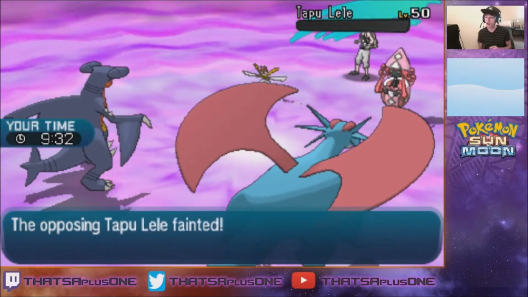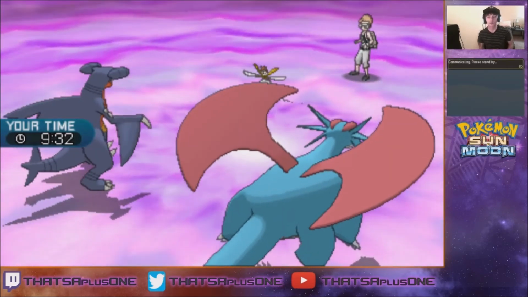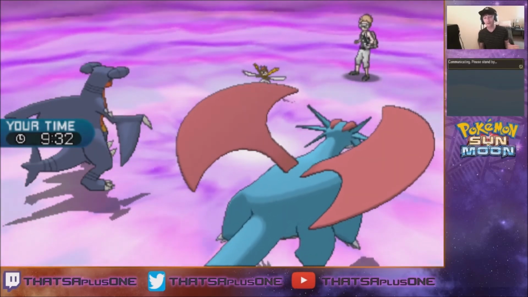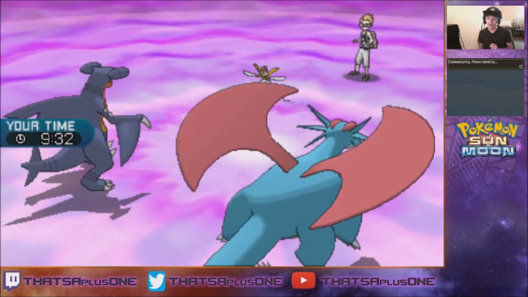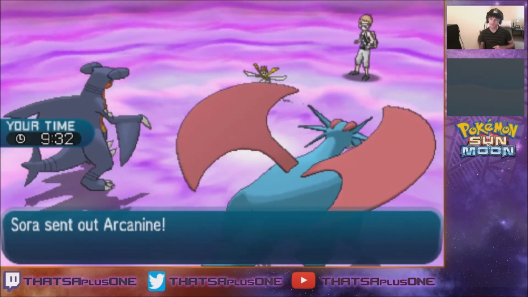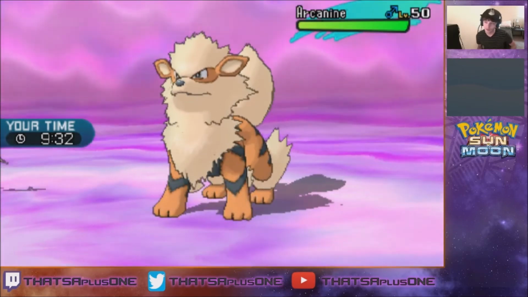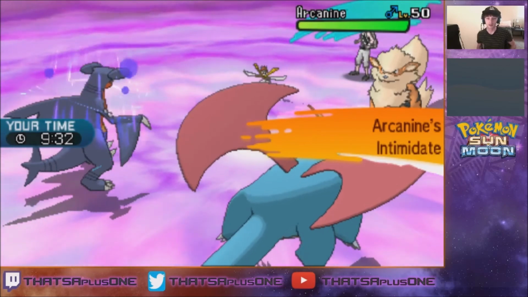We get a crit. We definitely need it. It does like 80% tops, high-end, normal. So we KO the Scarf Lele. That's huge, because now he can't hit our Garchomp with a Fake Out if he sends Raichu in. So Arcanine's going to come in. Okay. Hey, Arcanine's a pretty good Pokemon, but I'm going to Flamethrower the heck out of that Kartana.